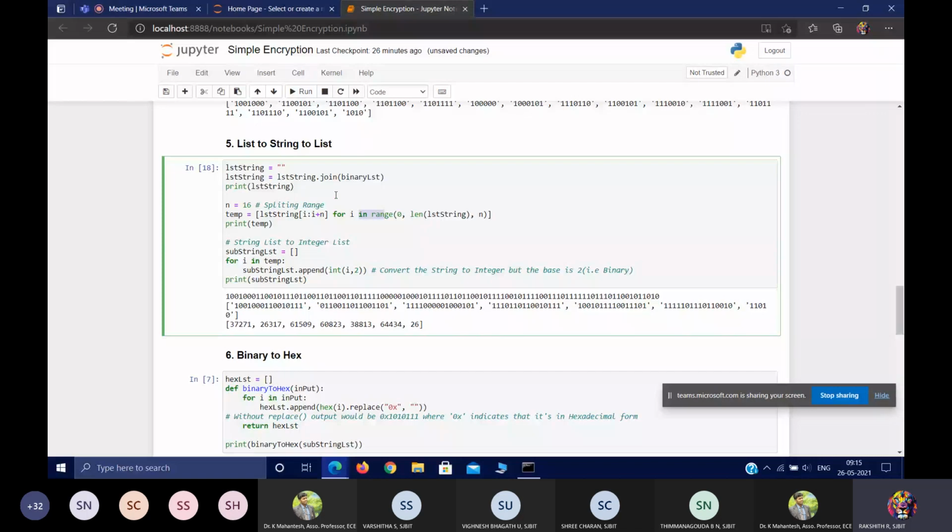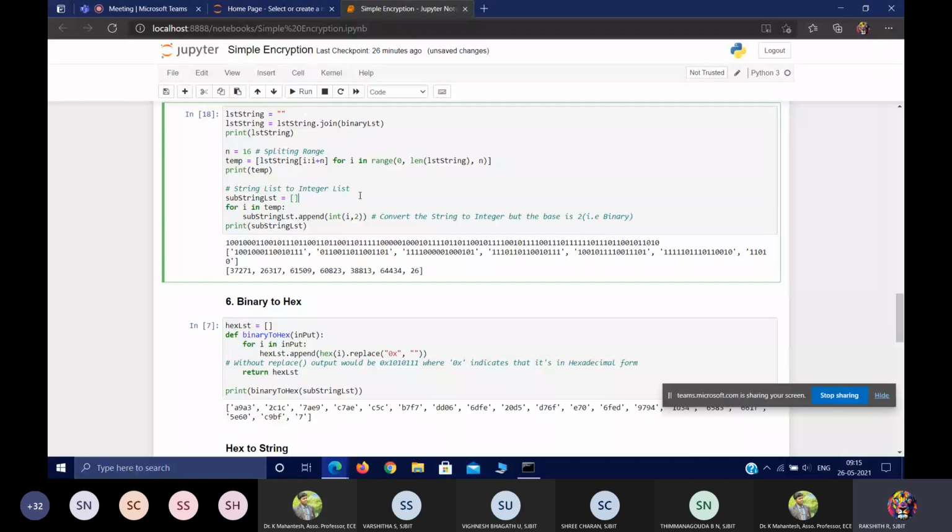Let's say if I give 16, only the first 16 characters will be sliced out and displayed. It will be stored in temp. Next, string list to integer list. To process further, we again need a string list, so I'll just pass this temp.